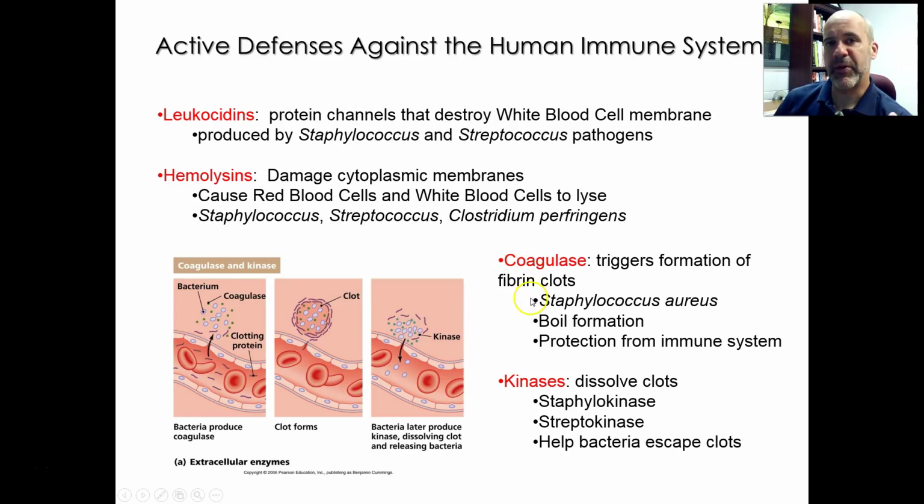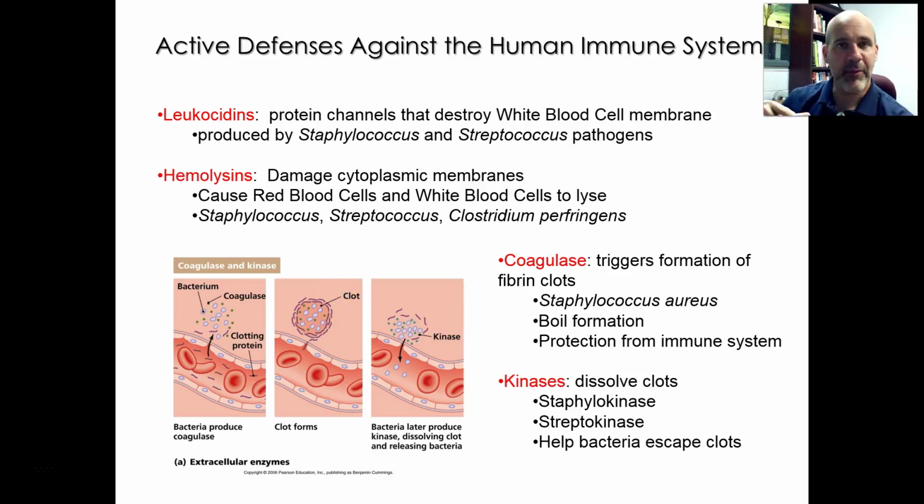Now a couple of enzymes that are involved in helping defeat the early forces of our immune system. Staphylococcus aureus produces an enzyme called coagulase. So remember, ASE is generally referring to an enzyme. And what this enzyme does, hopefully that's reminding you, if you've had Biology 202, of blood coagulation, blood clotting. It's a bacterial enzyme. So these are supposed to be some bacteria over here, and they're secreting or releasing this protein enzyme called coagulase. And what that coagulase does is it triggers the formation of a clot using fibrin protein.